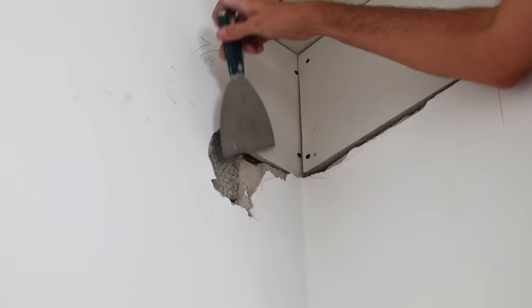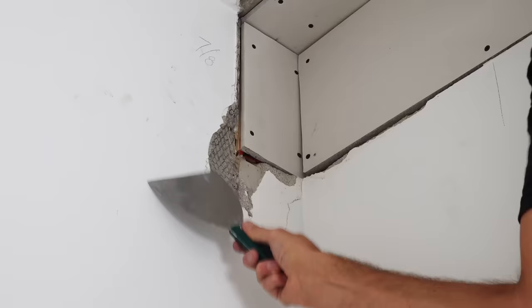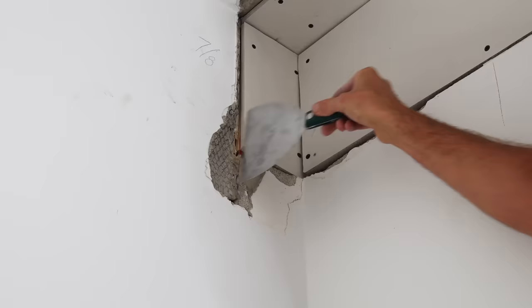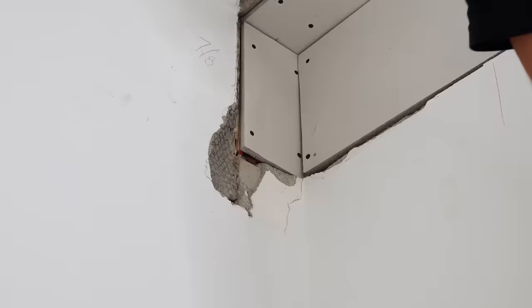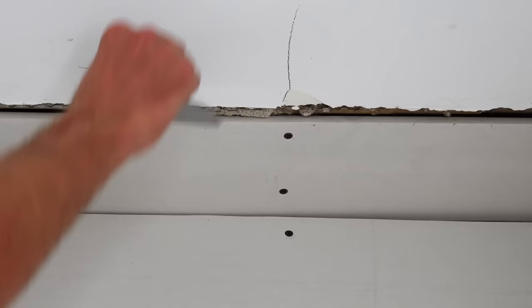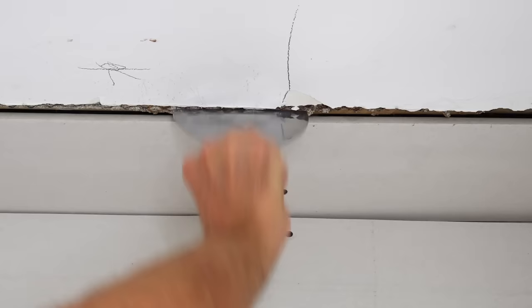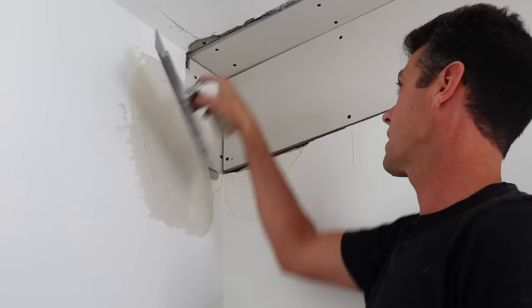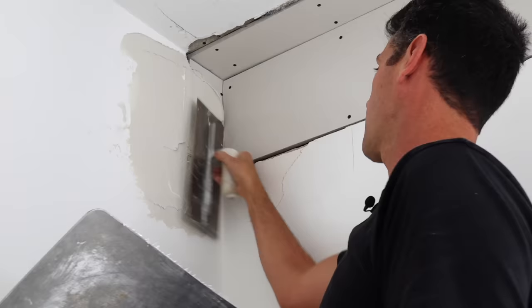Next thing we've got to do is scrape off all the loose stuff — anything that isn't still stuck to the wall has got to come off. As for protruding material, if it's under the surface of the wall and will get filled, it's no problem, but if it's sticking up you've got to do something about it. I'm just going to bend that wire until it's under the surface. Now it's time for everybody's favorite part — just fill it. I'm using what's called concrete fill, the one I called the training wheel mud. Great stuff.